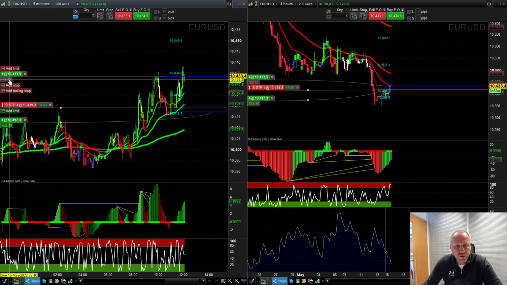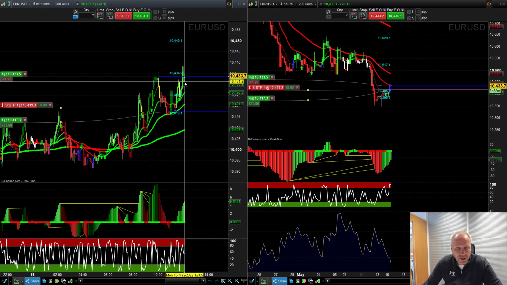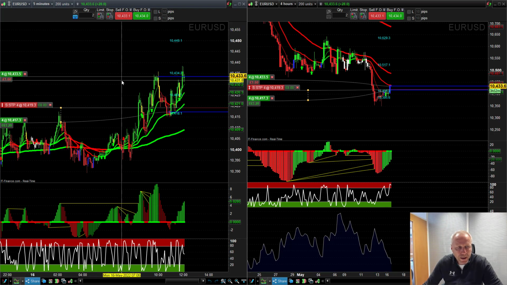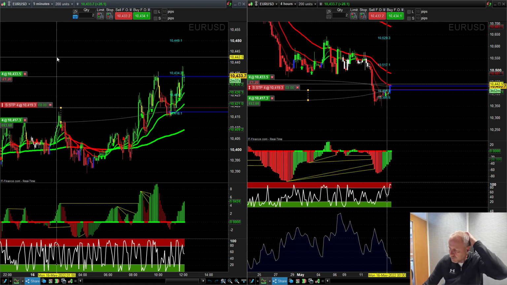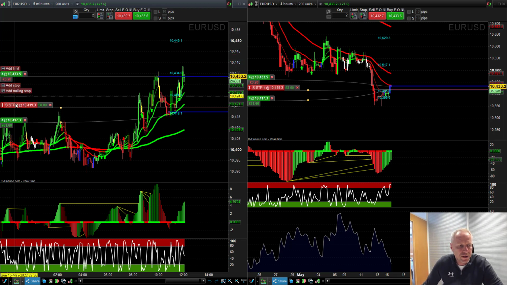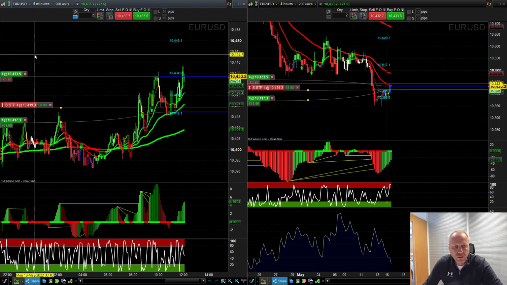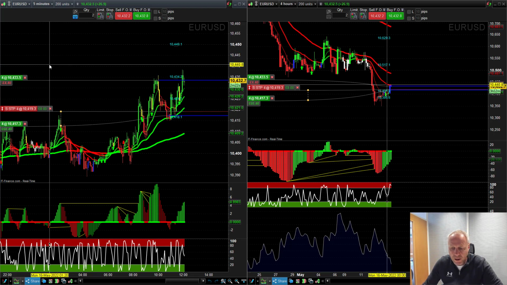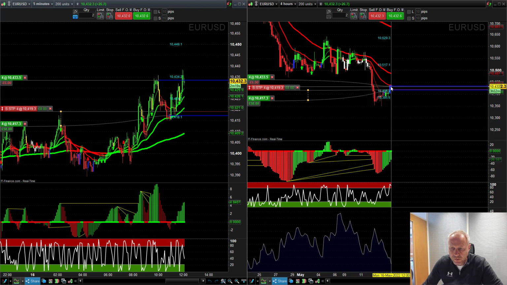I'm losing 240 on the second position. If that starts to run up, I'll get my stop and move it up here. So I've banked a little bit of profit for this little trade. And I do know not everyone's got larger size trading accounts, so I'm just trying to show you some sensible position sizing here on the euro dollar. It's not so much in my larger account, which I can do bigger position sizes.